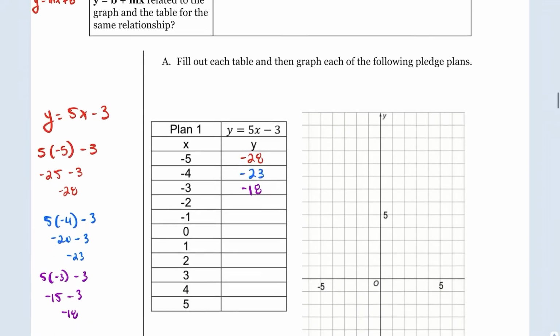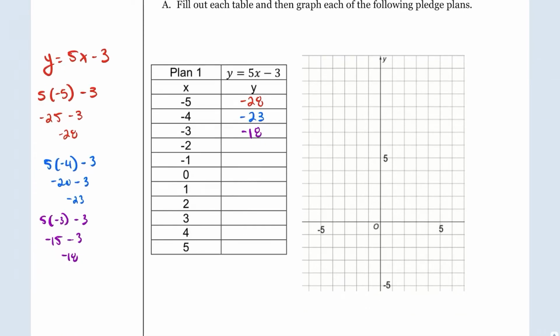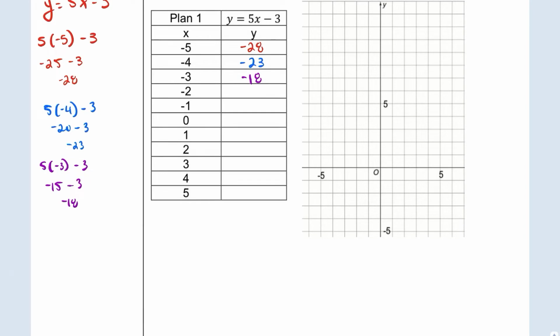Now you're probably thinking that, hey, this equation represents a linear relationship because it has this piece right here. It has some sort of number that's a coefficient of our independent variable, right? And we've talked about why that is a linear relationship. So at this point, you're probably saying, every time my x value increases by 1, what's happening to my y values? Let's take a look. -28 to -23, I added 5. Let's double check the next one. -23 to -18, I added another 5.